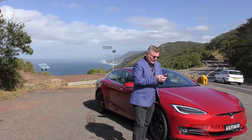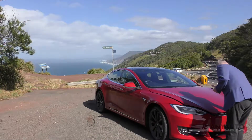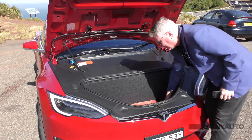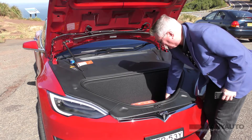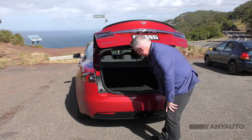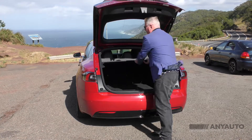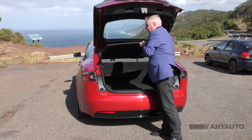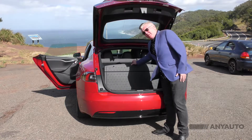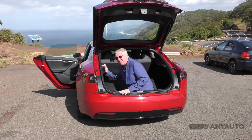From the app or the key I can also unlock the frunk, like so. There's enough room for me to get into the frunk, but I am absolutely not going to. It's about 10 balloons worth. And with the boot open, there's absolutely piles of space in here. To get the rear parcel shelf out, you pull it forward and push it up — and then inside there's a further hidden cubby hole that I can neatly get into.